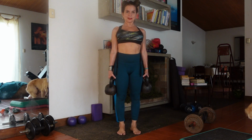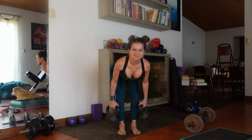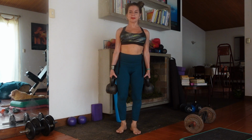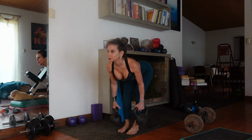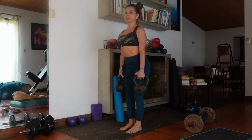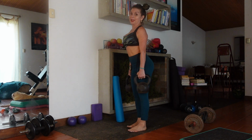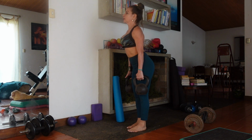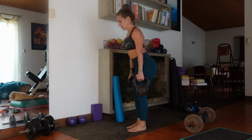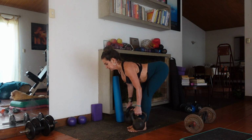Inhale and exhale. But I can smile. Heavier. Now I can feel it. Now I'm getting more muscle. More muscle fibers recruited. Yes, and what does it work? I don't know if I told you, but hamstrings work the most. Okay. And glutes. And low back, erector spinae. Exhale.